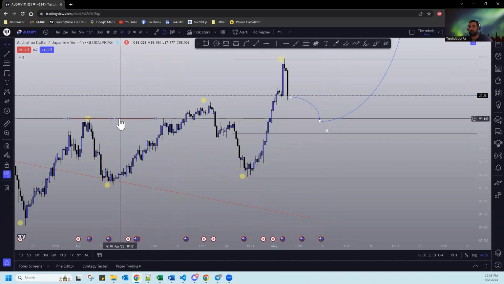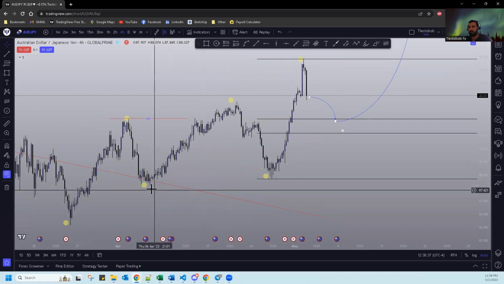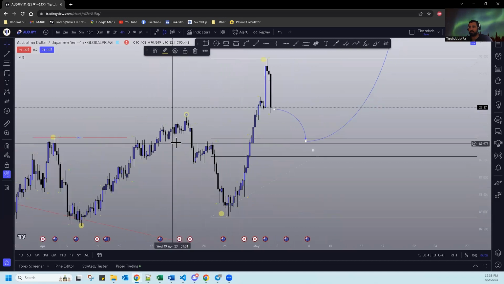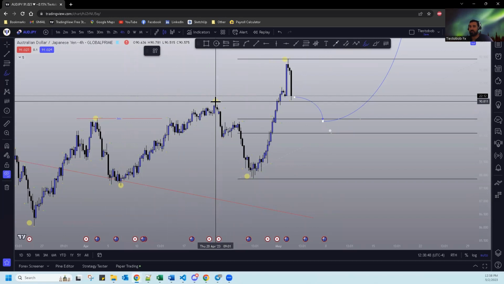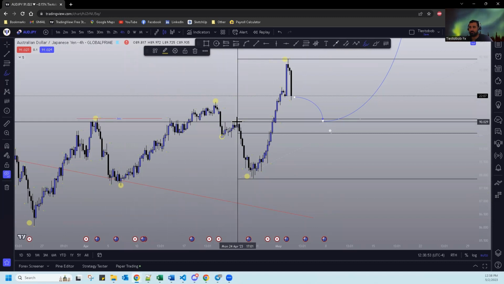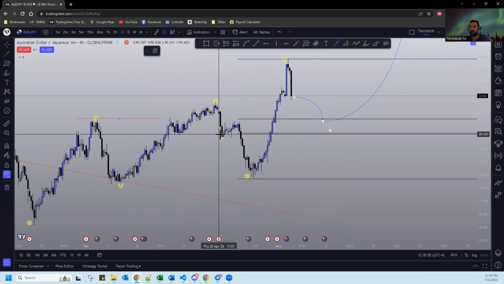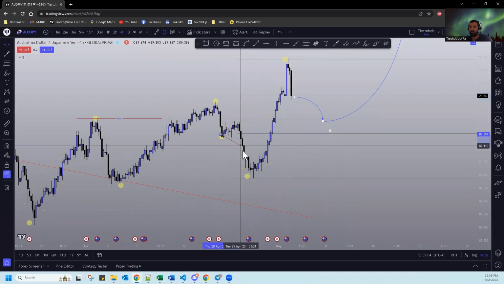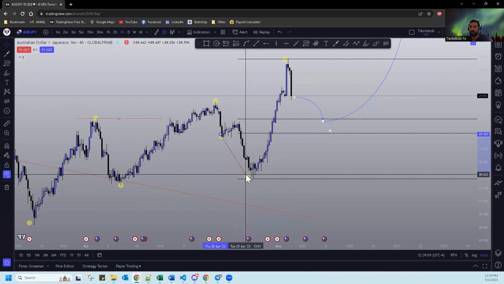So this was that break of structure on the daily chart. On the 4-hour, you notice that you have this structure going on. What happens here is you have a lower low, okay? Then you have a higher high, you have a higher low, and then price fails to make a higher high. What we should have seen is price make this leg first, like basically what you see here, but it doesn't. It breaks to the downside. So this is actually our warning sign over here, and this is our confirmation.